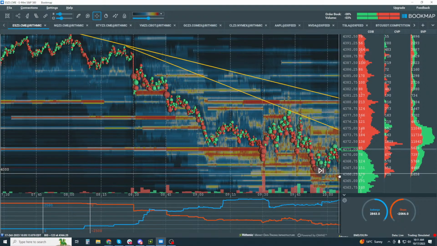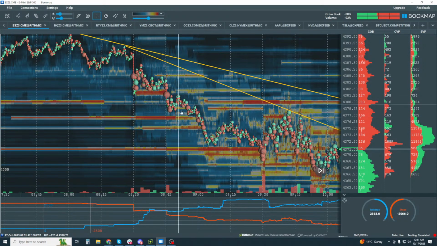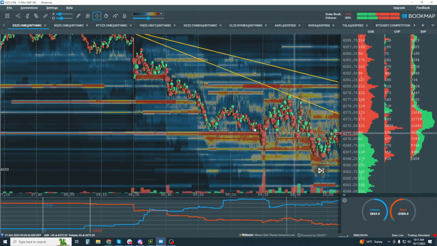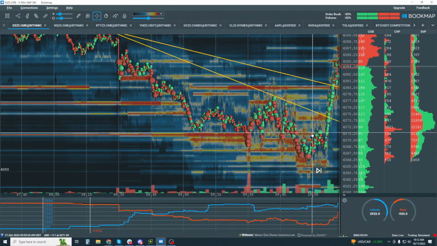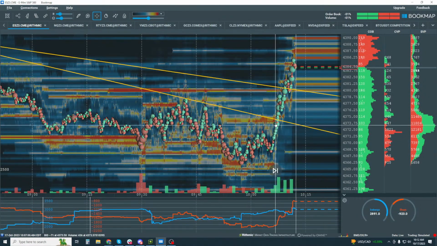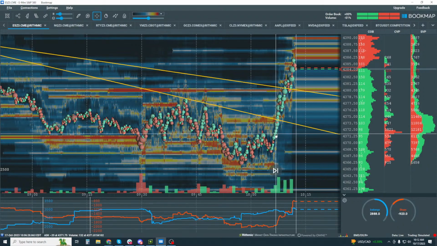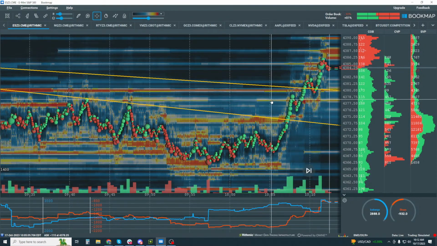So we would still look for continuation in this. Now we note when reversals take place, we always note this. Look at this high liquidity to transact on the way down. We note it here. We talked about it immediately at the open of the market as well as the open of this webinar. Then it went down lower into this high liquidity as well, and we got a bounce out of it. Now this is where the bounce took another shape completely, and the buyers just came streaming in and moved this market higher. It's an exponential move, I should say.